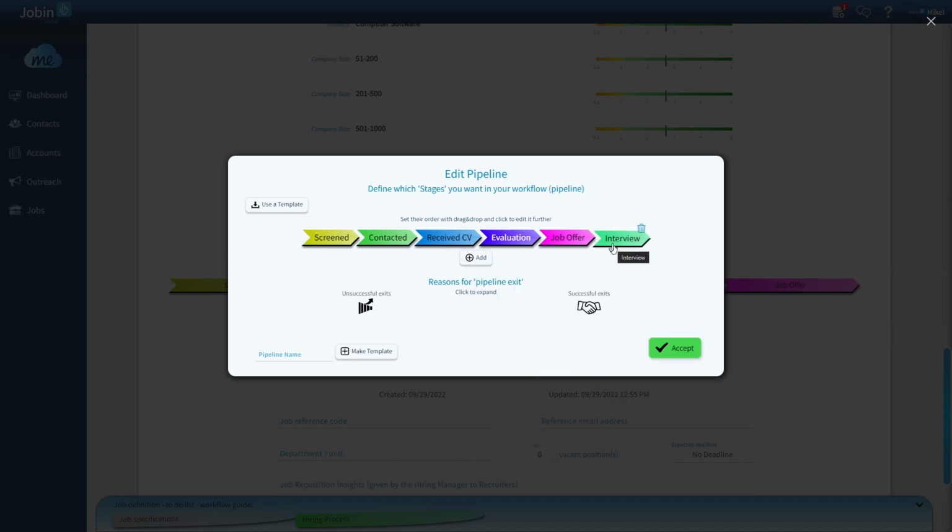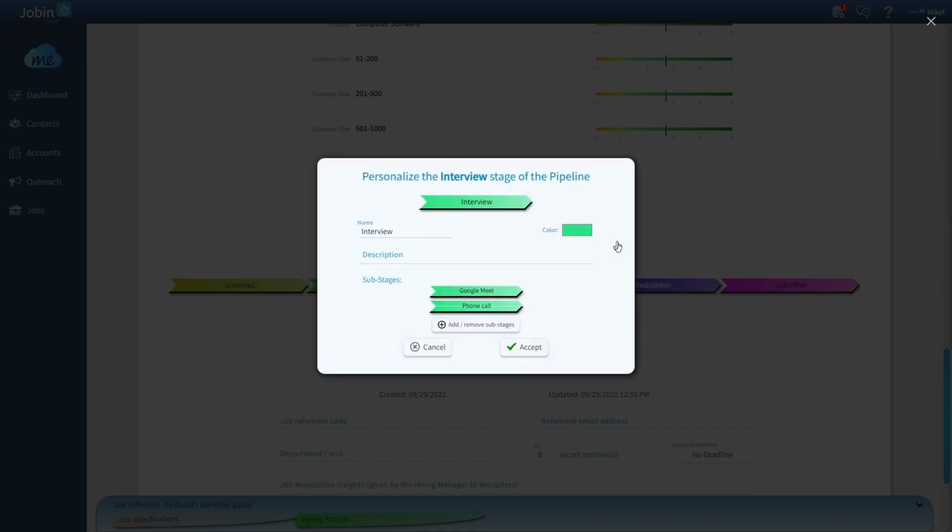You can customize the details of any stage you created by pressing on the stages themselves. I can in fact modify the names, descriptions, substages, and even the color of my stage. Substages come in handy when you want to add extra details about the stage, but without actually cluttering your workflow. So they're all part of my interview stage, but I can then later on specify if this interview was made through, say, a Google Meet interview or simply from a phone call. You can of course add or remove any at your leisure by using this button over here.